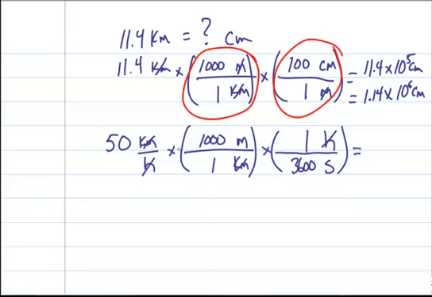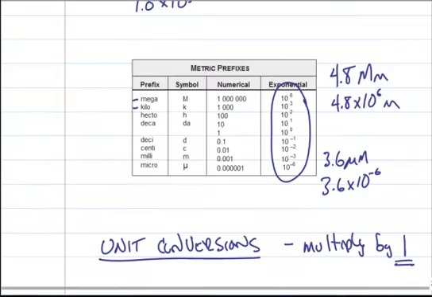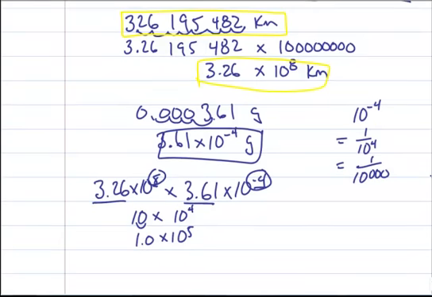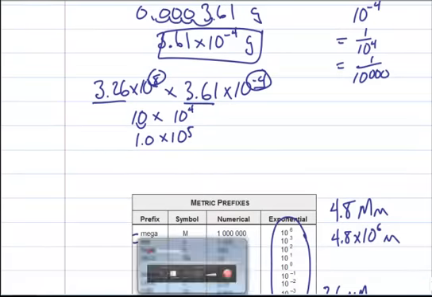So 50 kilometers per hour becomes 50 times 1,000 divided by 3,600. And if you like, I can just move 3 decimal places there. 50 divided by 3.6 is equal to 13.889 meters per second. Could have put 13.9 meters per second there. Okay, so all of these things are fairly straightforward. Scientific notation, unit prefixes, unit conversions. We're going to use them a lot, and we'll get more and more comfortable with them as we go through our math.